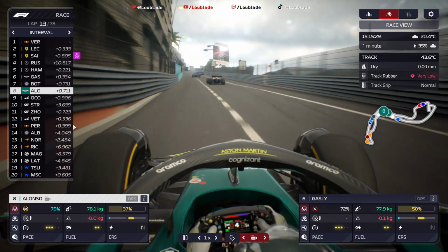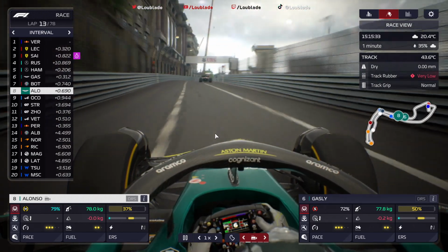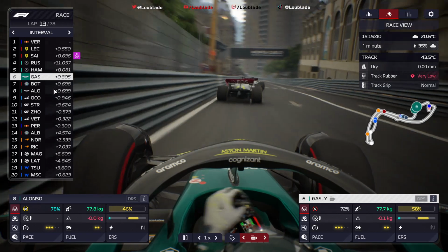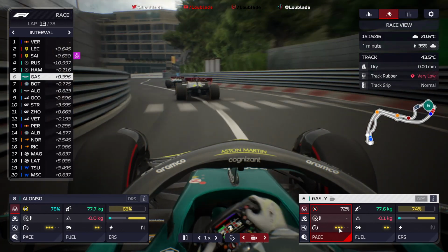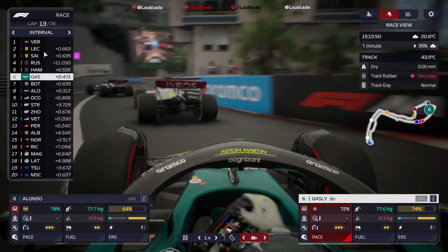We can see a little bit of rain, which is a little bit worrying, but I'm hoping we're not going to see any of that. But at the moment, P6 for Pierre Gasly, P8, both looking rather solid at this moment in time. And we're going to have some tyres left. When these guys pit, we're going to have some decent tyres left to really push on. And that's when we're going to try the overcut. George Russell is now 11 seconds back from Carlos Sainz.